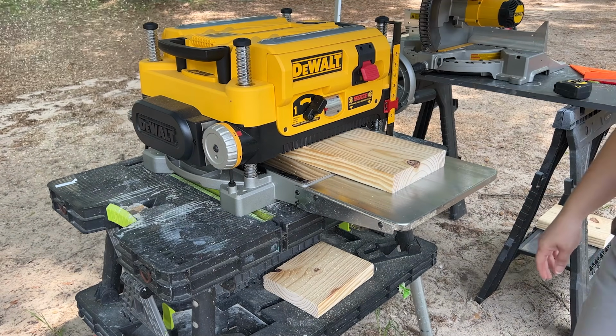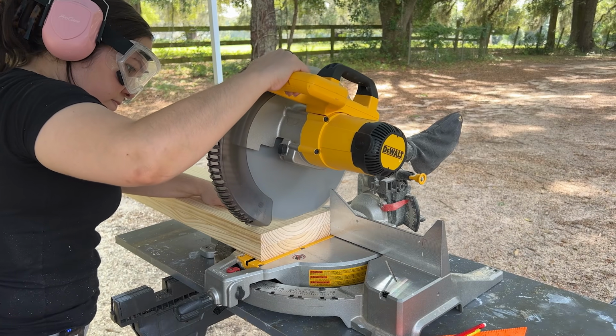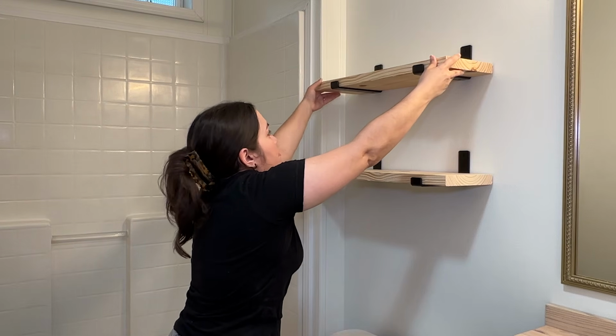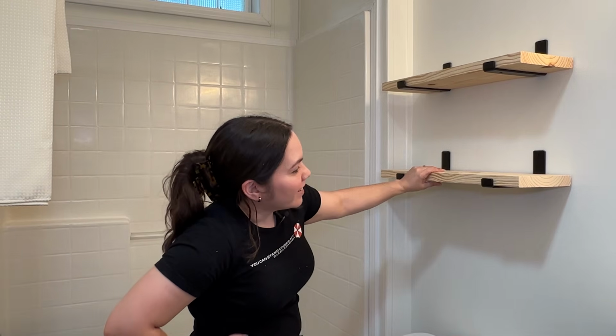I used the planer to get the board to the thickness that I wanted, and I also cut about 1 inch off the shelves. I don't think there's a rule of how thick or wide they should be. I'm just going with what looks right in this space. Perfecto. Love it.